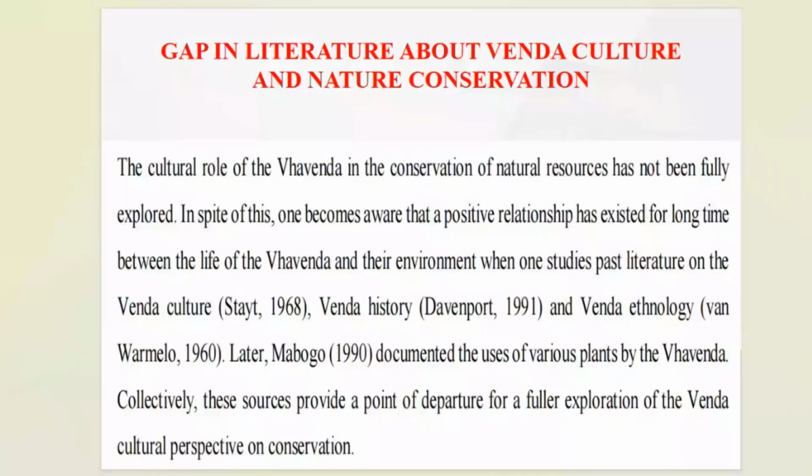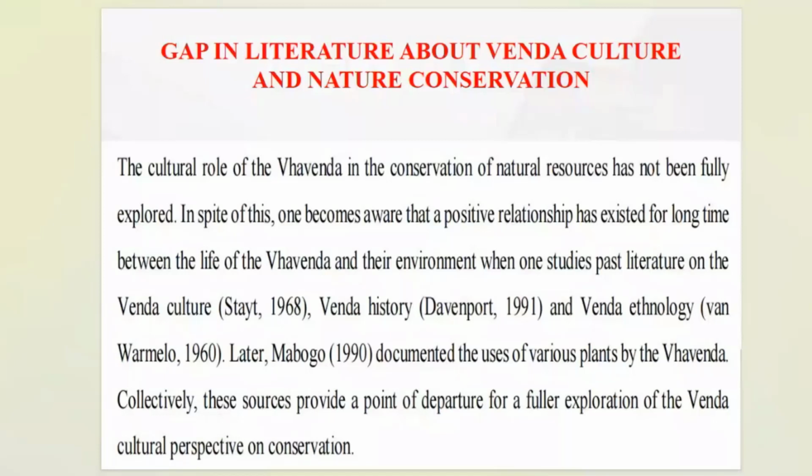Now, here I'm indicating that we did not have anything that was specifically meant for nature conservation in the cultural perspectives of the vendor. And this is what I think in previous sessions we spoke about. We said the books, the resources that we got were mainly from history, from culture, and ethnology. And we demonstrated by showing those. But later, now here is something that is closer to what the research was looking at.